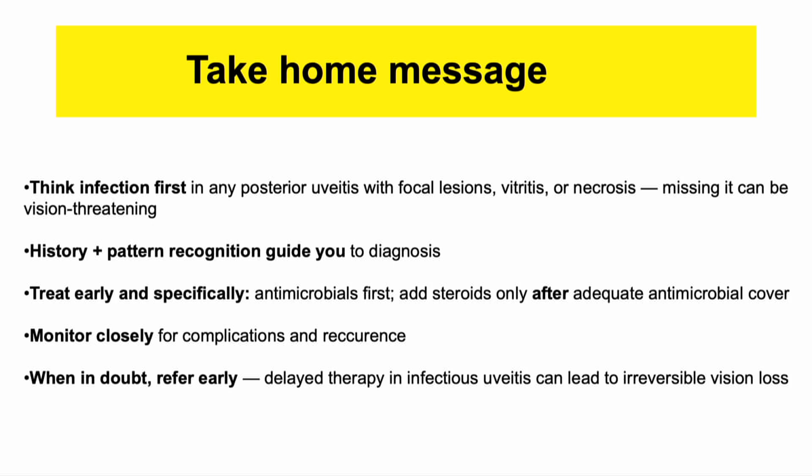So my take-home message is think infection first in any posterior uveitis with focal lesions, vitritis or necrosis. Missing it can be vision threatening. And history with pattern recognition will guide you to diagnosis. Treat early and specifically. Monitor closely for complications and recurrence. And when in doubt, refer early. Thank you.